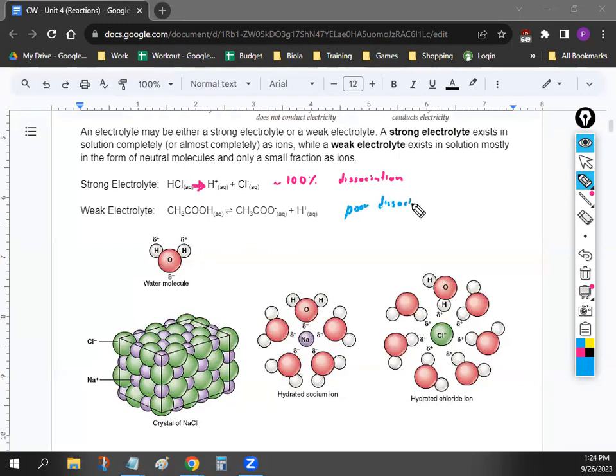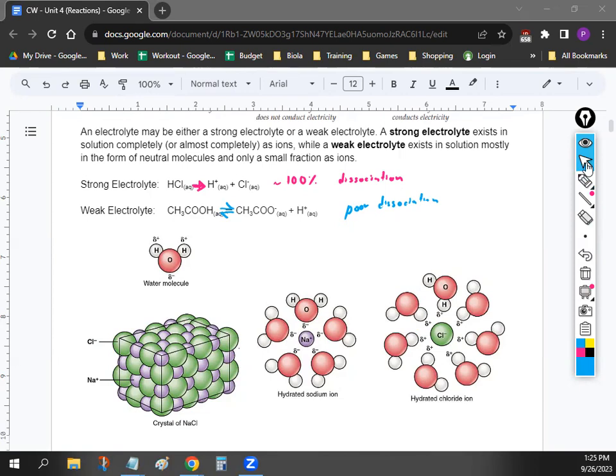that not every single one of the molecules breaks up into the ion. So for example, we have acetic acid, which is the active ingredient in vinegar. Acetic acid is a weak electrolyte because not every single molecule breaks up into the ion. So we signify that with the arrow sign that goes backwards and forwards, because it signifies that not every single one of them breaks apart. Okay, so that's the difference between strong and weak. Strong, they break apart completely. Weak, only some of them break apart.